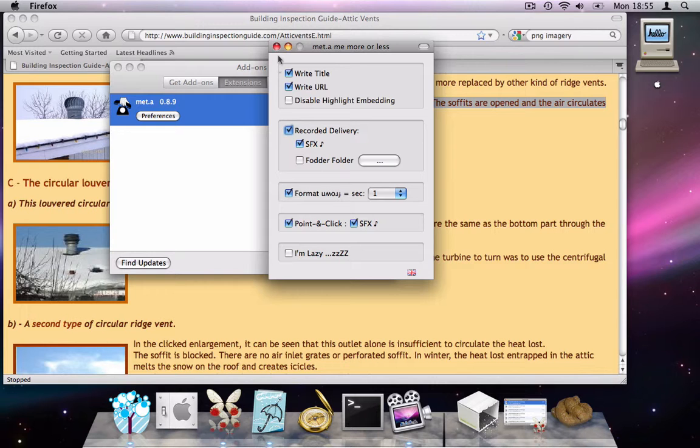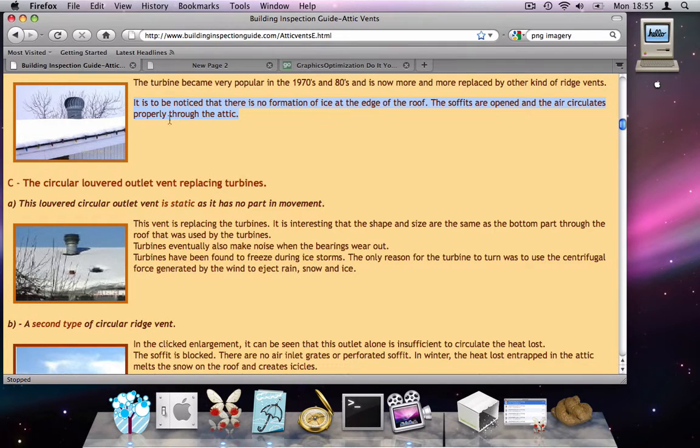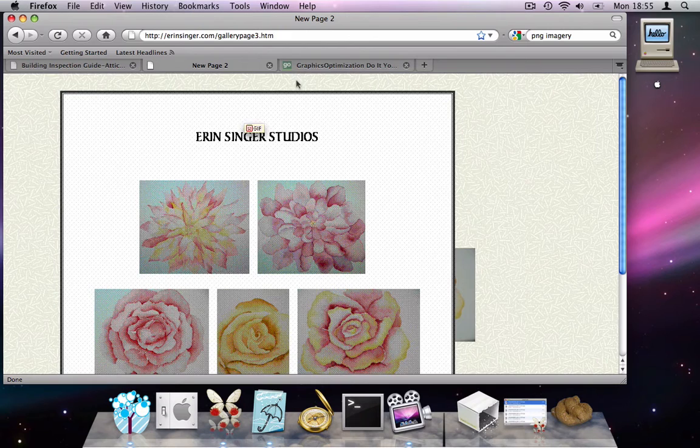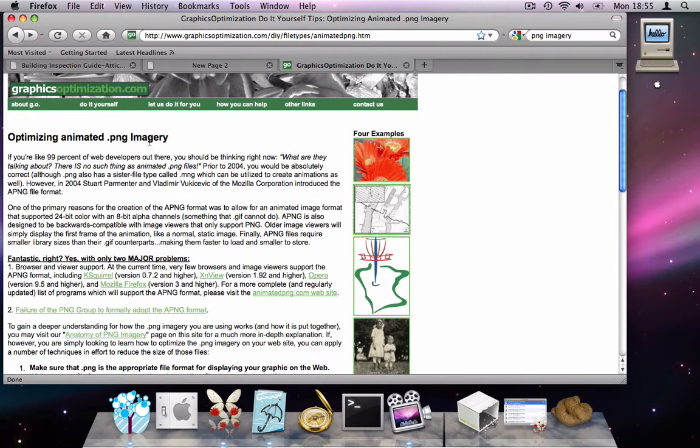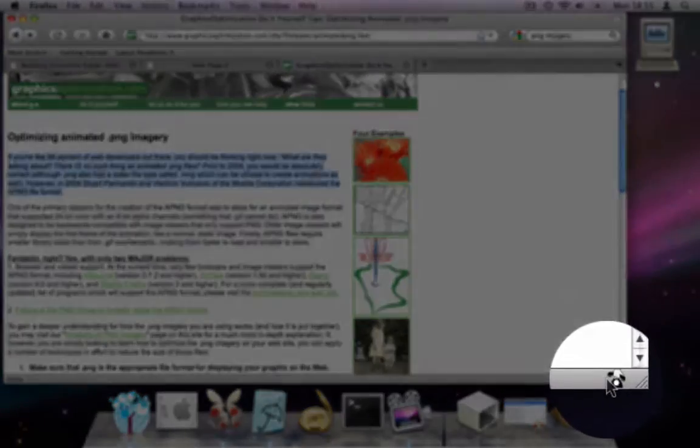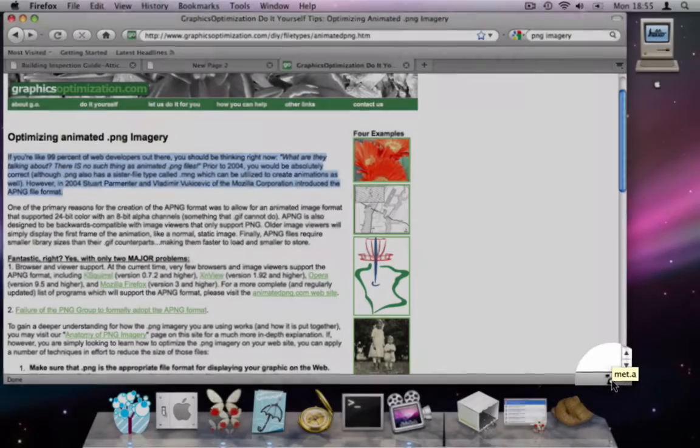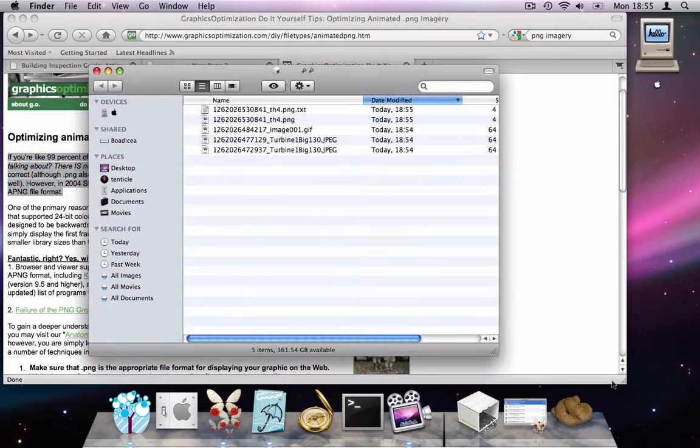And what happens is, now when you download, say, well, we won't do that, we'll do a PNG. Let's say you wanted all this text. There we go, and you wanted these flowers. Okay, now this little icon, which is actually the Meta icon, pops up at the bottom right. So we click it, and it goes right to the folder where it downloaded the problem images.